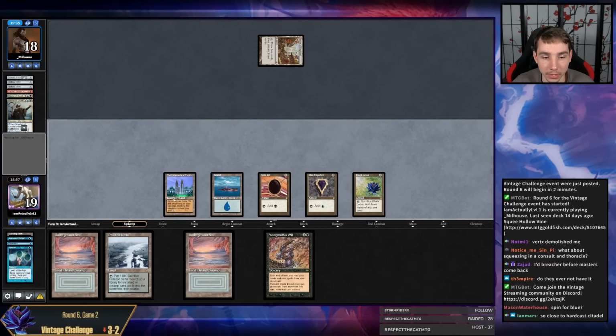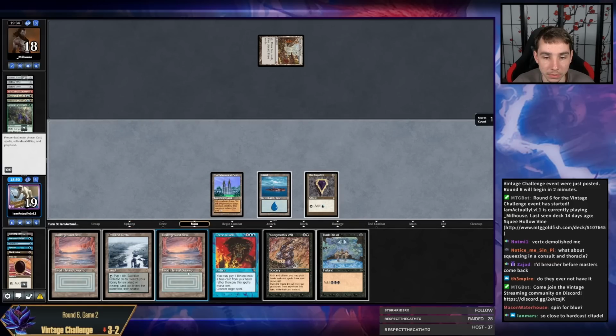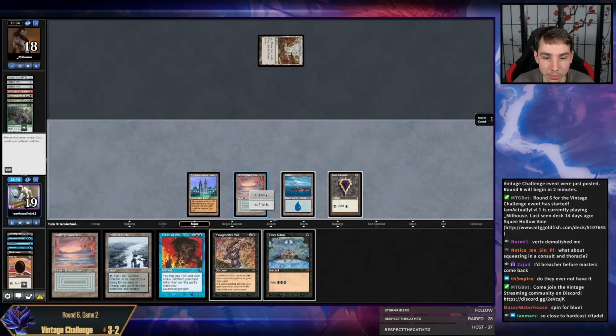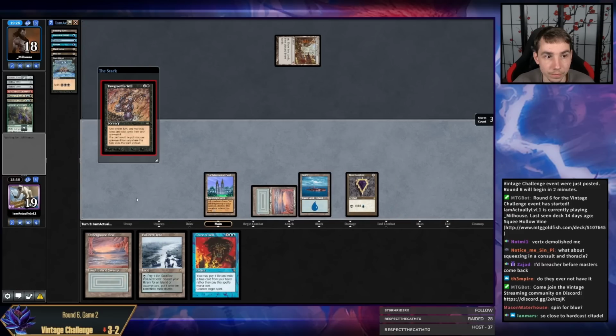I guess I could have kept the Tolarian Academy, maybe. Oh, they're just going to kill those. Okay, yeah, sure. Same thing. Didn't draw a blue card. I don't think it gets better if I wait, so I am just going to jam. And I am going to use the ritual. This gets countered, we're pretty dead. I feel like every time I need to draw a spell, I draw a land, and every time I need to draw a land, I draw a spell.